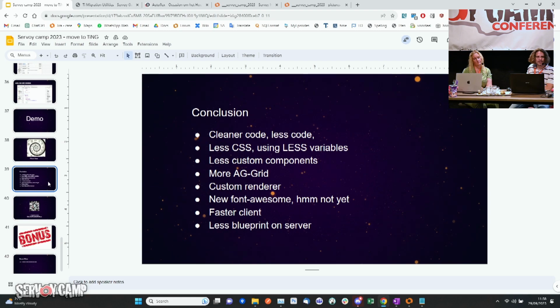The same especially applies in our solution with the CSS. It was really large, a lot of different people worked on it, so the naming was not consistent, and there was a lot of duplicate code because somebody thought, we don't have this yet. A lot of strange naming conventions, because normally you separate the words with a minus, so we try to use that. And of course the variables are really, really powerful. We don't use them everywhere yet, but for the spacing you can use it, for the colors, for the font size. You can use it for a lot of things to make it consistent in all your forms.